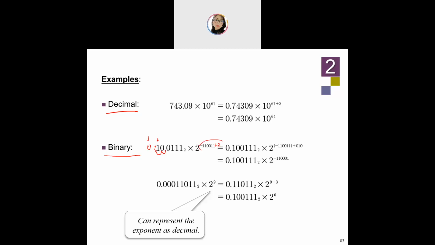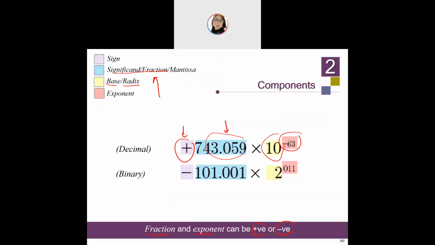This is normal mathematics, but you need to be aware this is binary. You need to convert to decimal first, but you can also convert the plus 2 to binary to follow this. You can write this in terms of binary. You can also write this in terms of decimal.